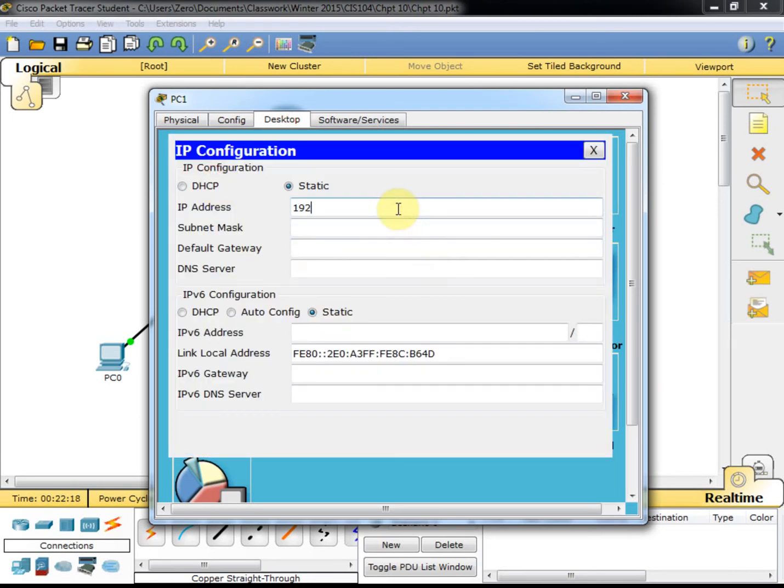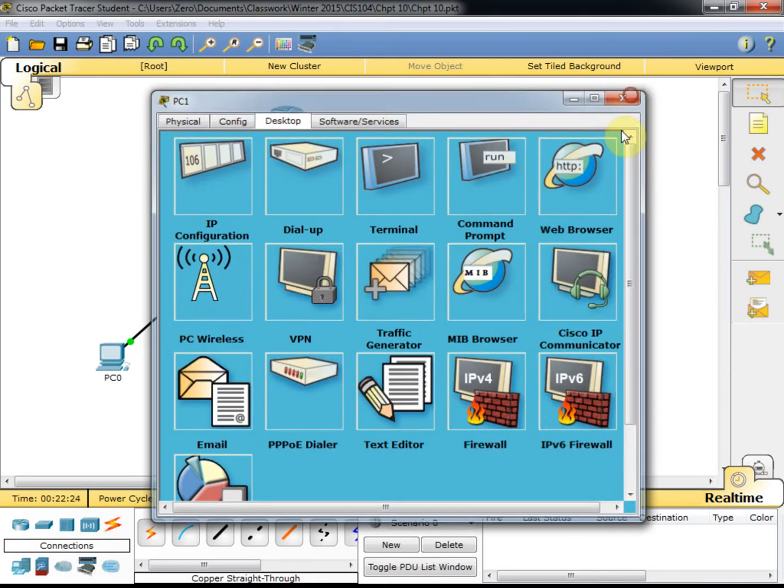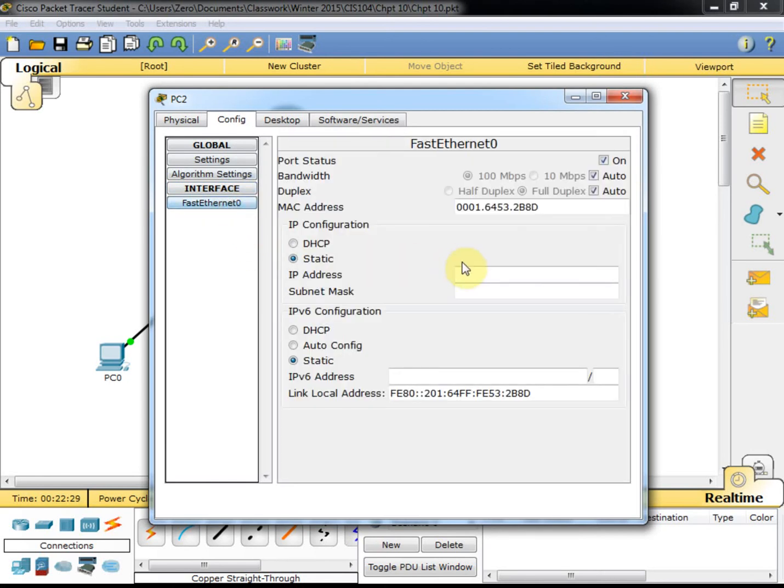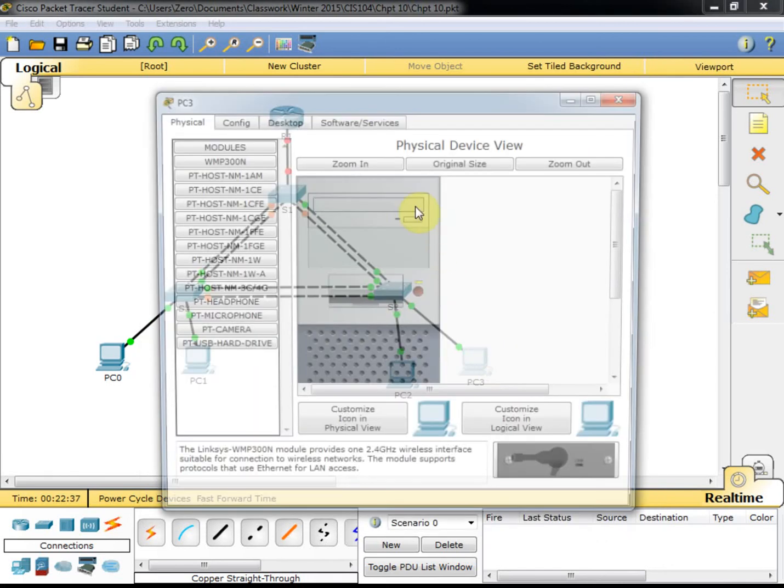We can do that here as well. 26. Sorry, this will be 27 now. And 28.